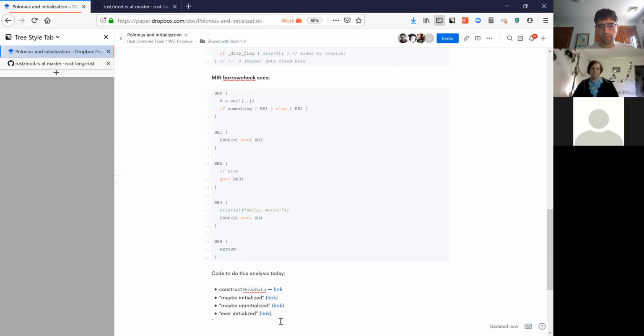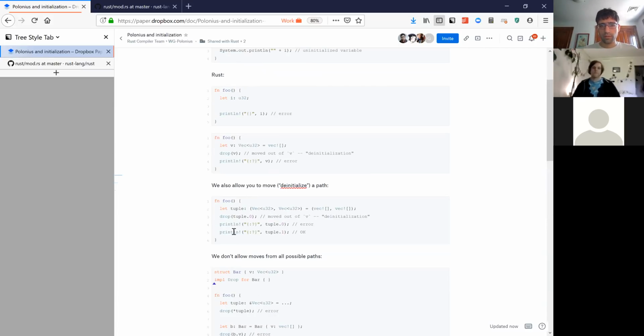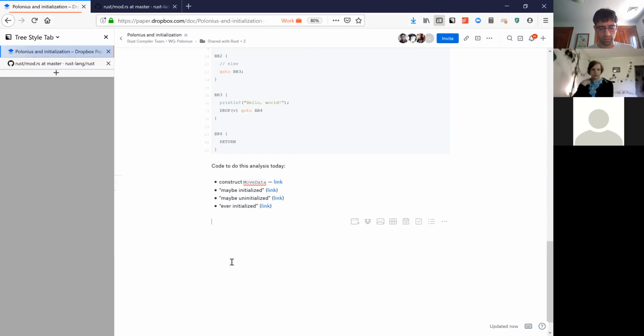And so the way we do this, if you recall, I said that we have to track this not just at the resolution of local variables, but also subpaths like tuple.0, right? And there could be like an infinite sort of set of potentially interesting paths. If you imagine like a recursive structure like so, yeah, you get the idea.